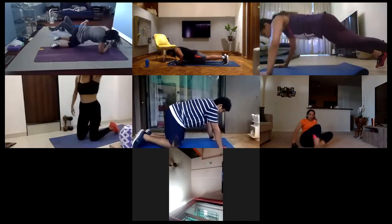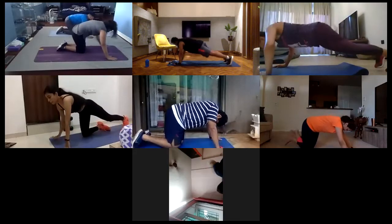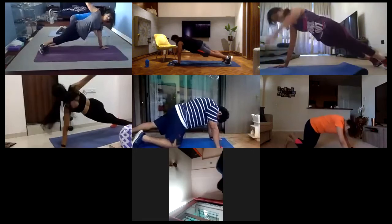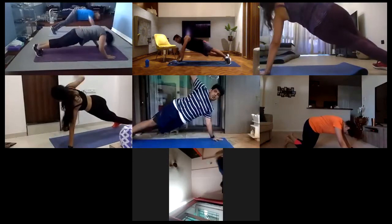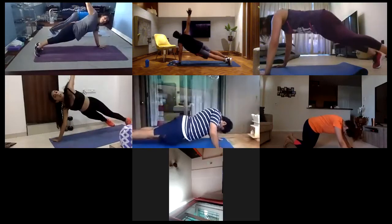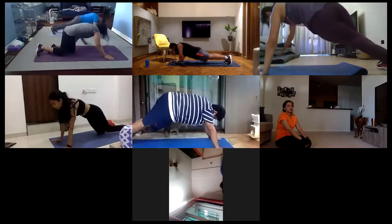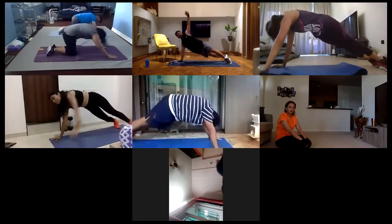3, 2, 1, down and side up, down and side up, down and side up, down and side up. Let's go, 40 seconds. Doesn't seem a lot usually, does it? Now it does. Tabata was 20 seconds. This is 40, but you're resting for double amount of time. 20 seconds rest is just too much.